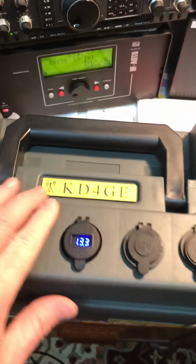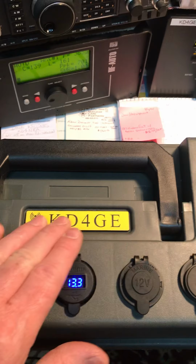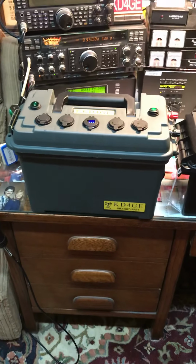So I had a little call sign nameplate fit down in this little indentation area right here, and the box is very lightweight. I think it's my favorite box so far.